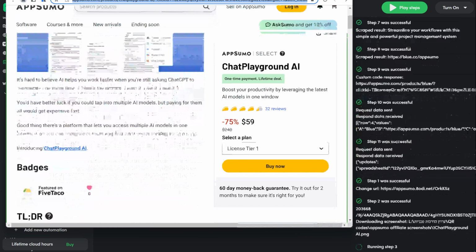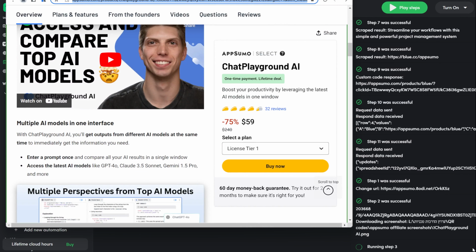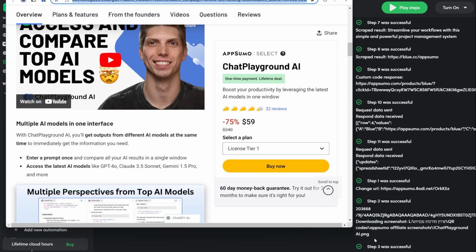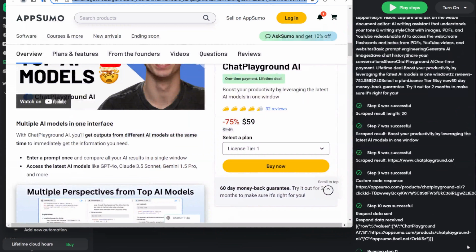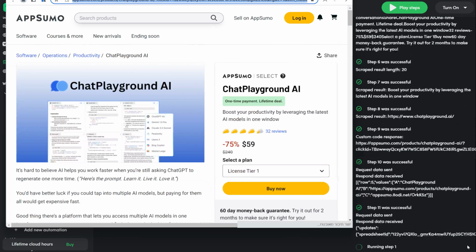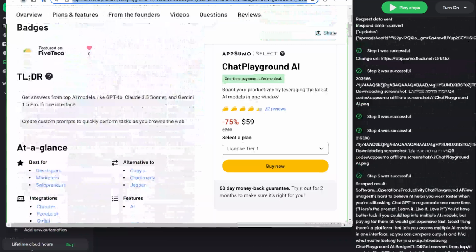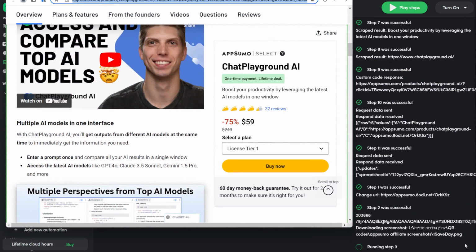In this step, we're going to build an automation that scrapes all the product information from AppSumo. You can combine this with the previous automation where you got affiliate links from Impact, but I'll show you how to do it separately. At the end of this series, I'll tell you what to do if you want to turn it into one long automation.